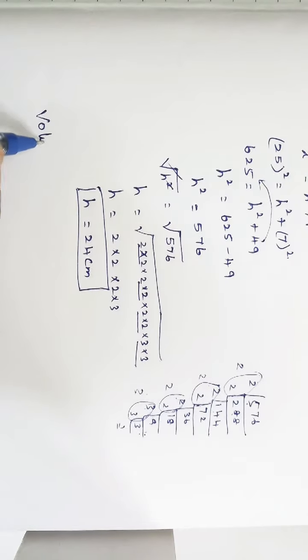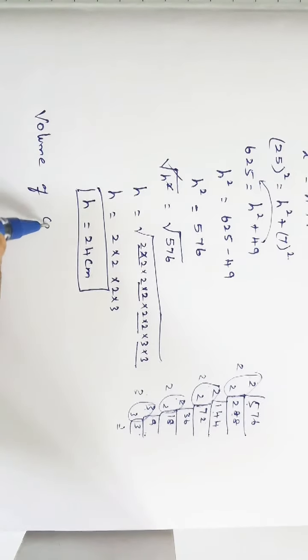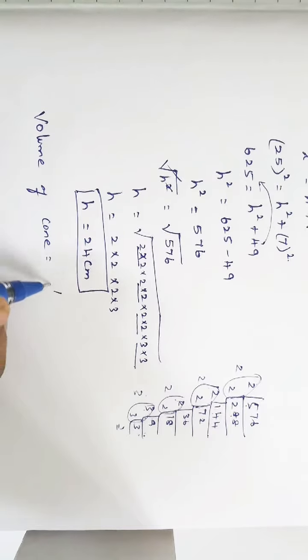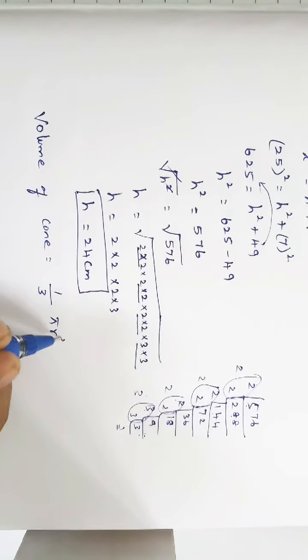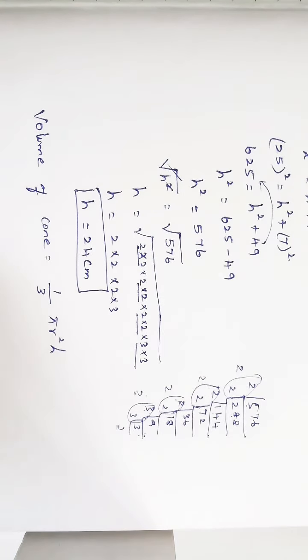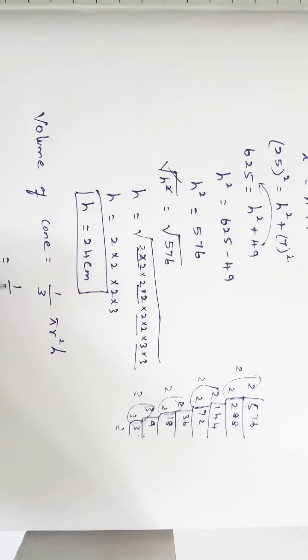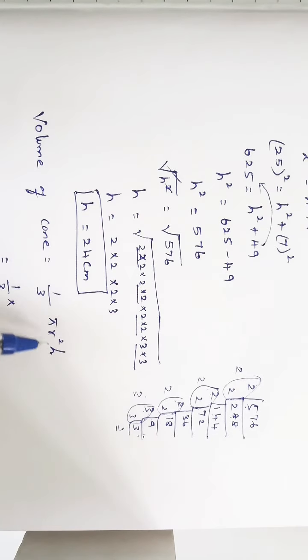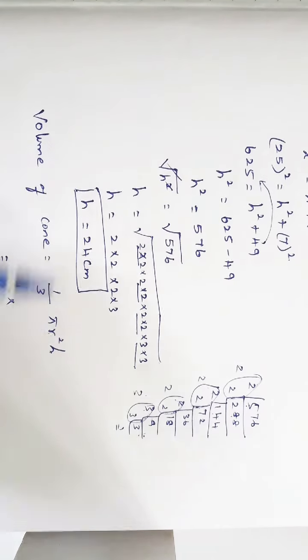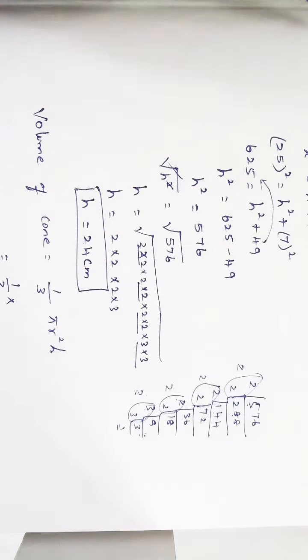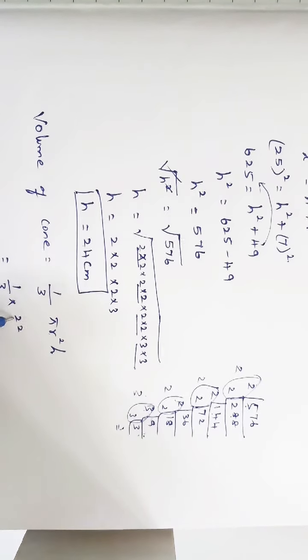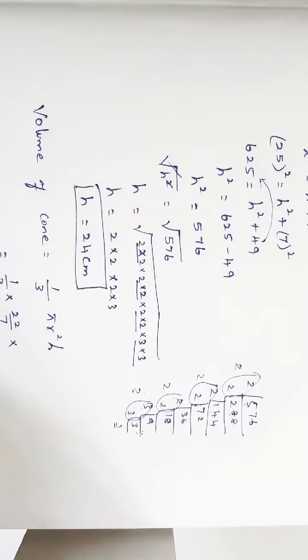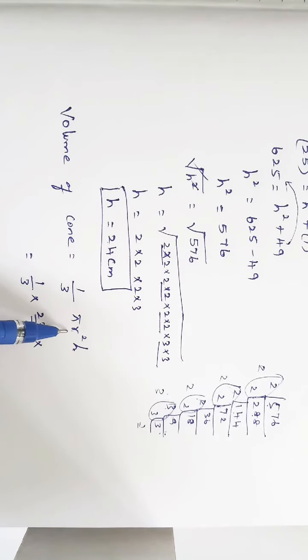So what is the formula of the volume of a cone? Volume of cone is equal to 1 by 3 pi r square h, right? So 1 by 3 into the pi value, whether we are going to substitute 22 by 7 or 3.14. Just check r and h, whether it is a multiple of 7 or not. H is not a multiple of 7, but see, radius r is a multiple of 7. So I am taking pi is equal to 22 by 7, into r square. So the radius is 7.